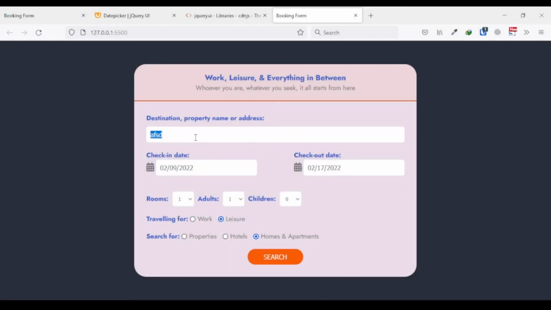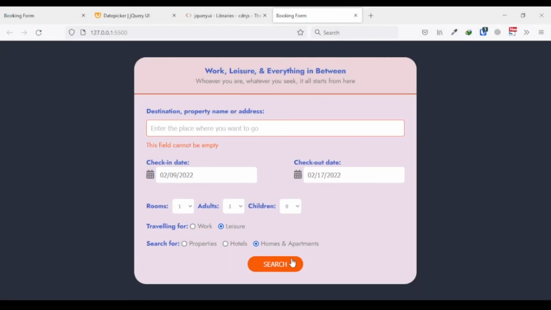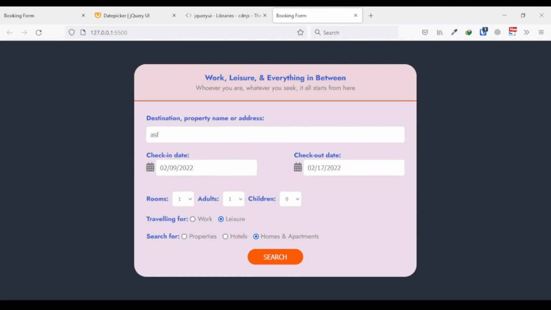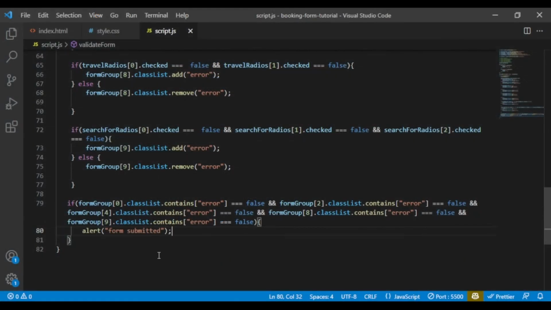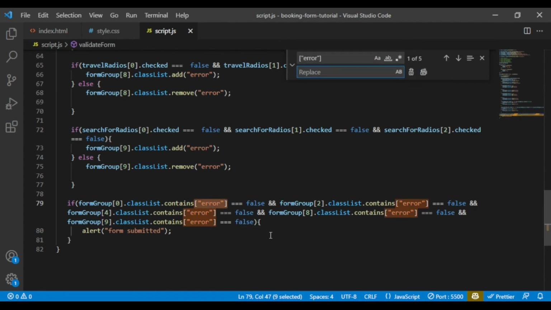So let's check without that first. If we click on that, this is error, one thing is missing. Now do this, click on this, there is no alert. This should not be brackets, this should be single brackets.